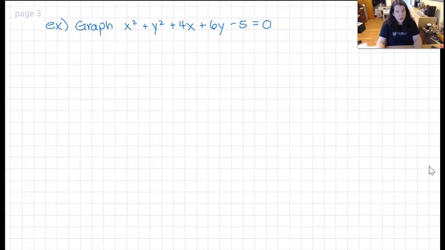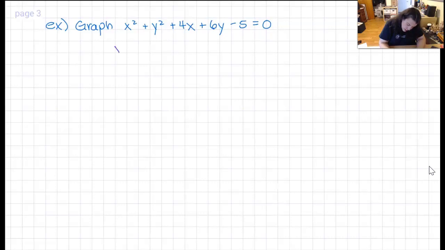It's like what we've done before, but this time we've got two variables that are squared. The x is squared, and the y is squared. So we're going to actually complete the square twice. It's going to be the exact same process that we've done before, though. We're going to collect all of the x terms together, because we're going to complete the square on the x's. We're also going to get all the y terms together because we're going to complete the square on the y's. But everything else that doesn't have a variable, an x or a y, we're going to put on the other side of the equation. So that's going to be the first step.